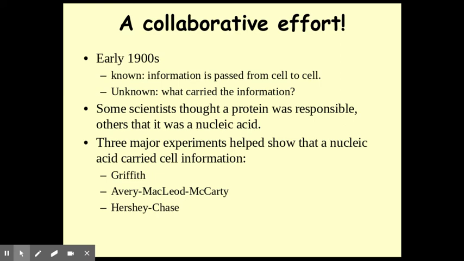So, at that point, they knew that cells passed information from cell to cell. And they basically didn't really know what was carrying that information. Some of the scientists thought that it was a protein that was responsible for it. Others thought that it was a nucleic acid, but they didn't know which nucleic acid it was. So there are three experiments that showed that the nucleic acid carried the cell's information. And those three experiments we're going to take a look at.